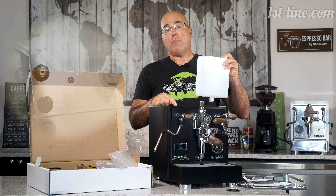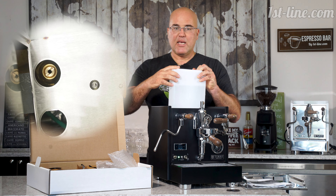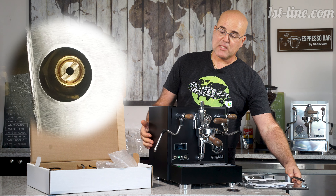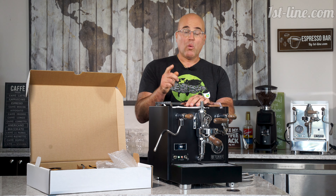To change the pump pressure at the pump, it's right down in the back here where the water reservoir sits, which means you don't have to turn the machine upside down or open the cap on the side or the back. You do have the flow control device as well.